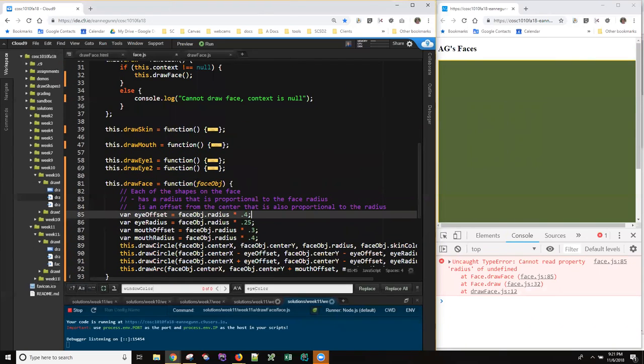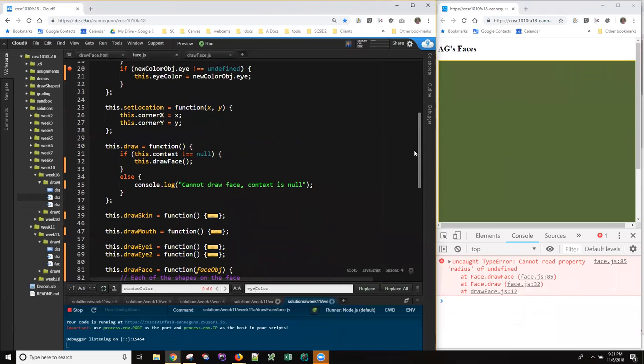DrawFace wants a face object. And oddly enough, we're calling it from inside a face object, maybe a slightly different face object than I was expecting, but still, if you think about it, we're in a face object. And we know how to refer to the face object when we're inside the face object. And that is, we could hand draw face this. And at least in some languages, that would work. So let's see if it comes any closer to working.